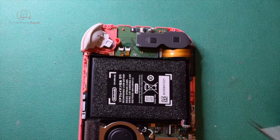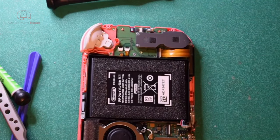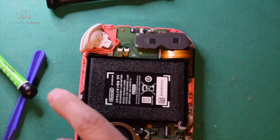Okay, I've got two choices. I can see what I'm doing under the microscope, or I can record video. So I'm actually going to switch to the microscope and give you a better view here.